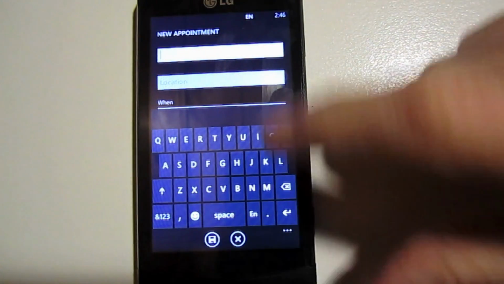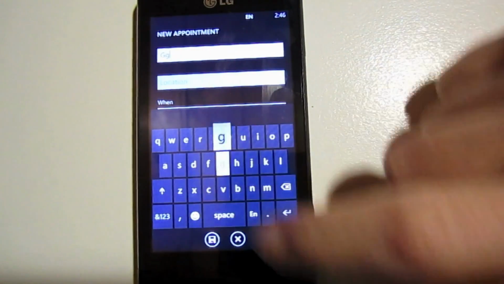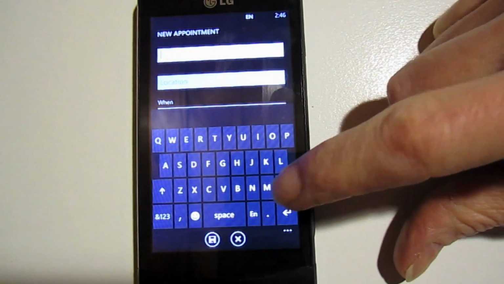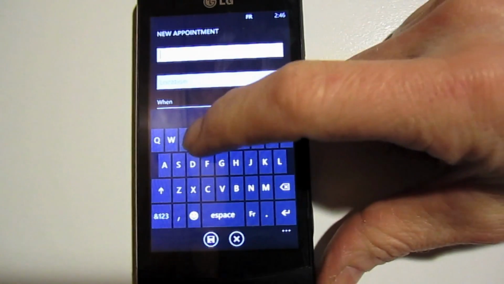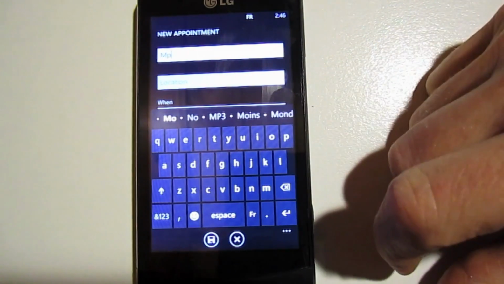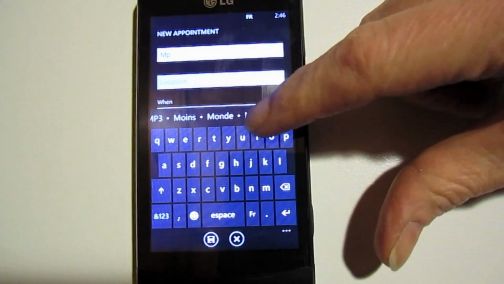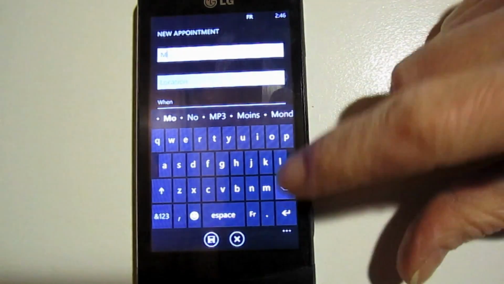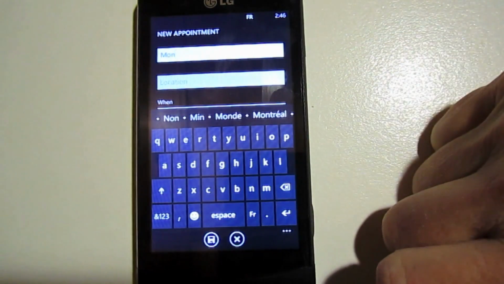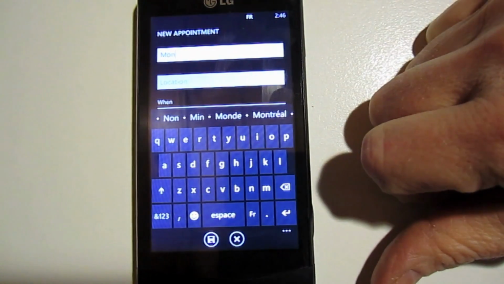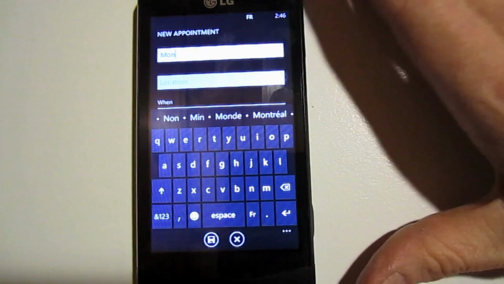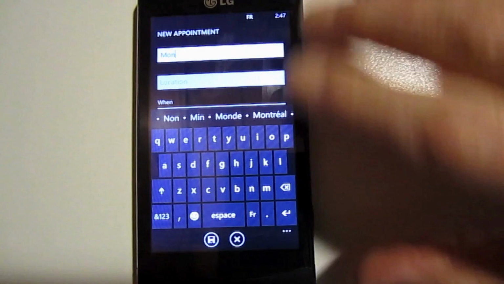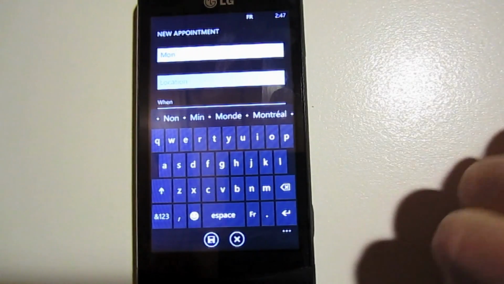Not only does it change your keyboard, but it also changes your dictionary. So when you start to type, if you're in English, you're going to pick up English words. And if you're in French, you're going to pick up French words. You can see that looks a lot different, some of the words, than you would normally see in English. The Montreal, Montana. That's kind of neat. So if you do switch back and forth between multiple languages on a regular basis, this is a neat way to be able to switch your dictionary, switch your keyboard on the fly.